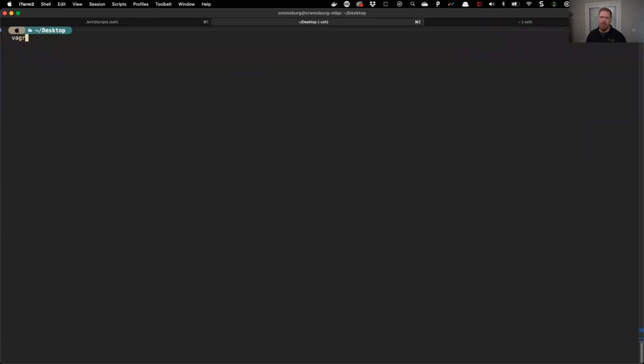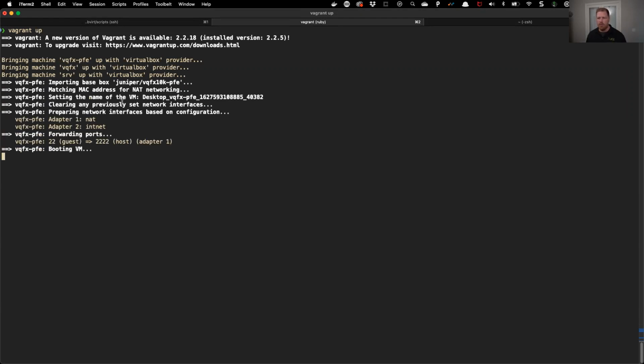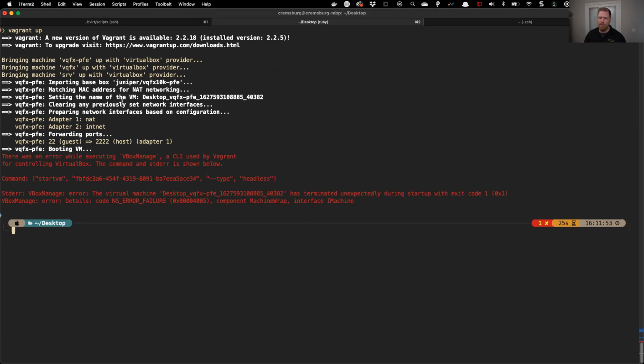The only thing I need to do now to get up and running is type in vagrant up. And that's going to detect that I don't have the virtual QFX routing engine on my machine. It's also going to detect that I don't have the forwarding engine, and also detect that I don't have the Linux VM. So it's reaching out to the public internet, and it's downloading those virtual machines for me right now. And it's going to create all the networking that's necessary for getting this VM off the ground and running.